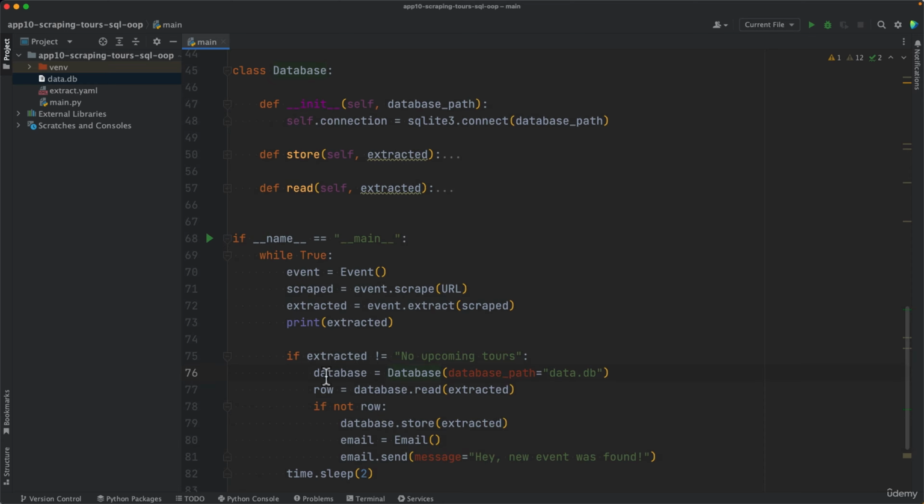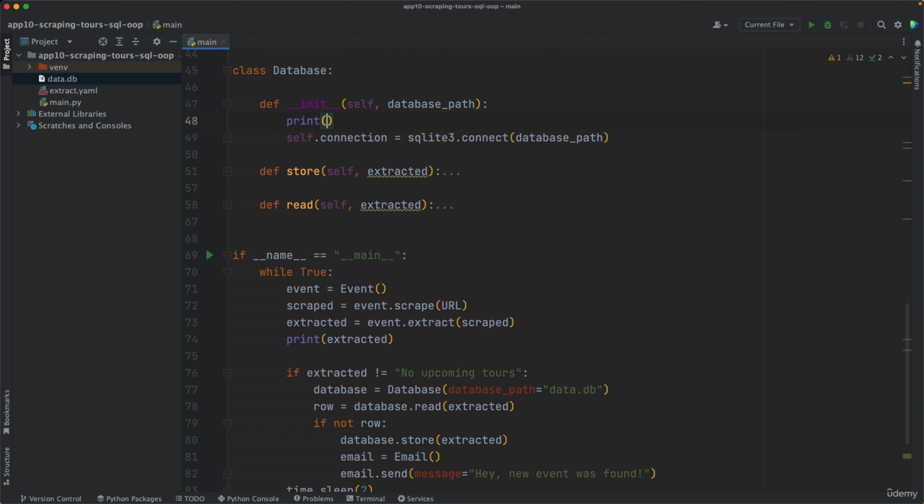So specifically, when the interpreter runs this line here, this init method is called in the background. So perhaps if you had a print function here, hello, and you execute this code, that hello will be printed out when the interpreter reaches this line here, right? And you'll get hello in the command line.